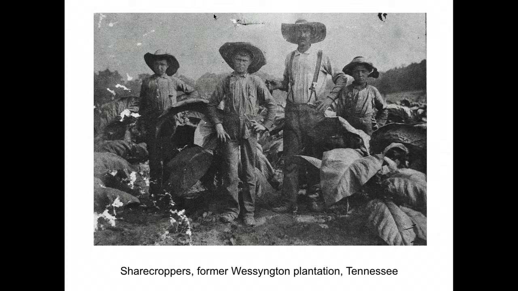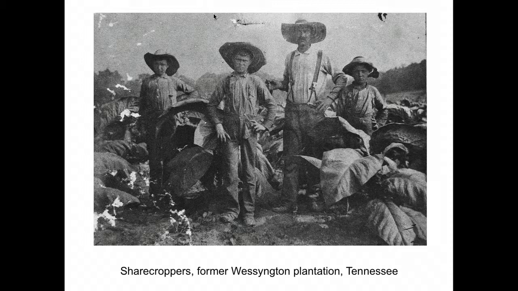Eventually, many of the marginal farmers, those small farmers who before the war had, as I had said before, been independent, who grew a variety of crops and were only partly involved in the cash economy, eventually, thanks to the need for cash, and especially for cotton, lost their farms. They had to pay their debts, and so they became renters or sharecroppers, or they moved to cities for wage work. And so this family here might have been farm owners in 1860 who became sharecroppers in 1880.